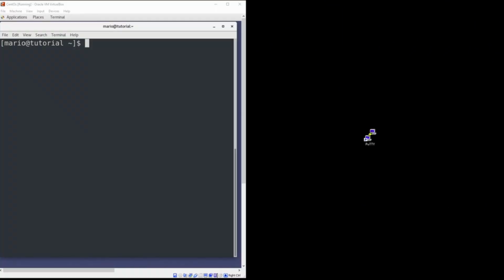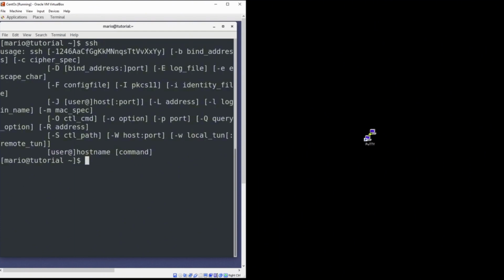The OpenSSH service is used to access Linux systems using the command line. Using SSH, we can log in remotely to another machine and use the command line. From our terminal, let's first make sure we have SSH installed. For that, simply type in ssh, and there we have it. We have SSH installed.